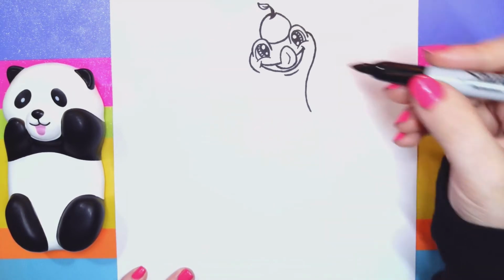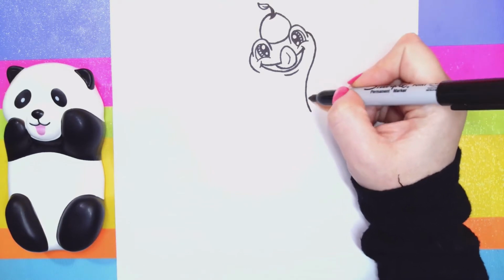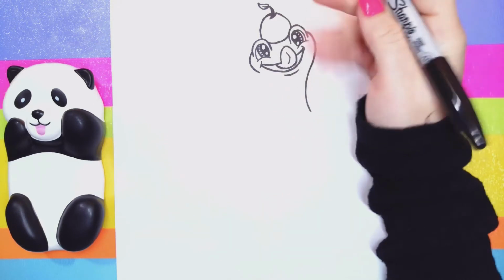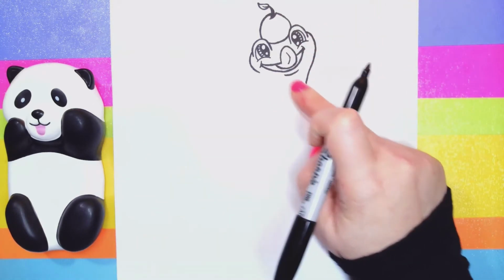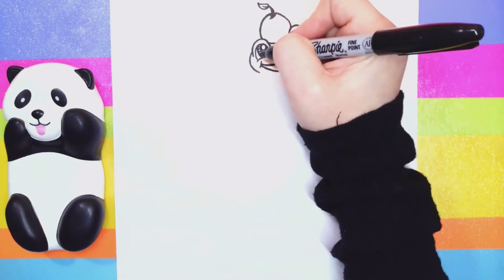Be my guest. All right, so now that we have our little curve coming down here, this is actually the arm, believe it or not. This is the top of the arm. We're going to come over here to the other neck. Now, this side's stretched, so what does that mean over here? This side is bunched up. So we have one stretch, one bunch up.